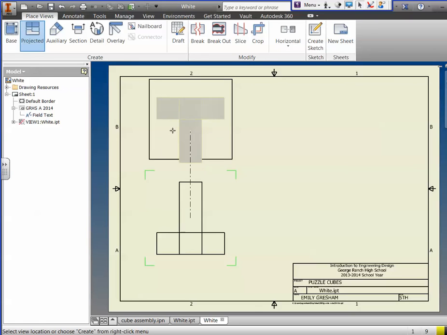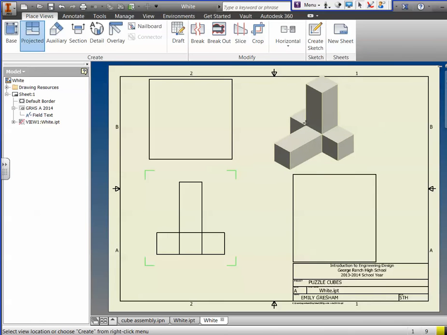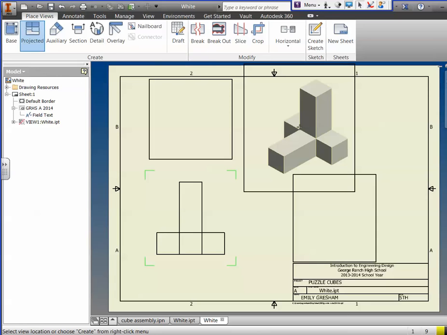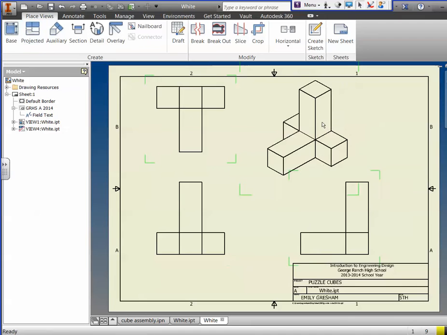And it puts a square, and when I move it away, you can't see anything, and that's okay. And I move to the right, and I hit click. And then I move at an angle, and I get my ISO view, and I hit click. And then here's the secret everyone forgets. Once you've done that last click, you right-click, create. If you don't do that, it won't save everything you did. It shows you a blank sheet.